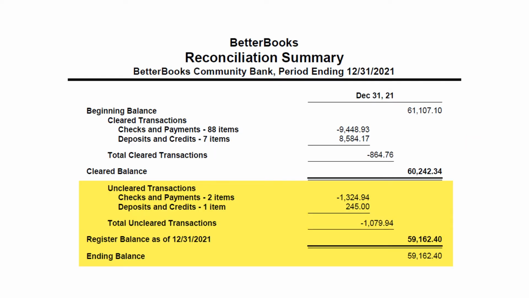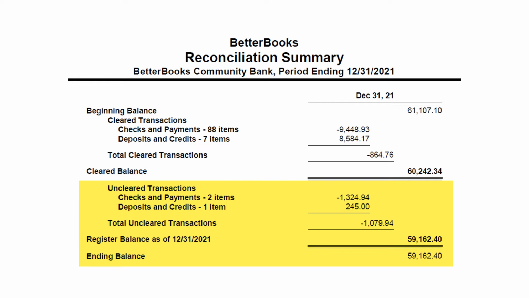This is a look at the bottom part of the summary report. It shows uncleared transactions. This is the section that we want to focus on. We're not really focused on the uncleared transactions after the statement date, although you will want to check those for any potential date errors. But this uncleared transactions as of the statement date is where you want to double check these transactions to make sure there are not any duplicate checks and deposits.